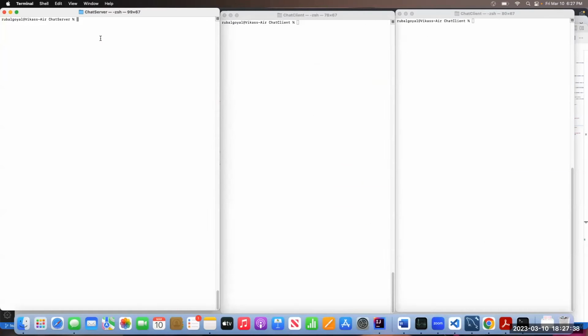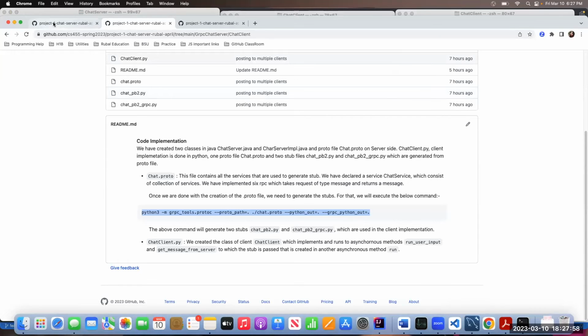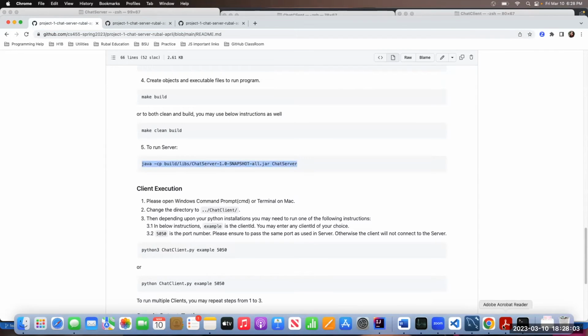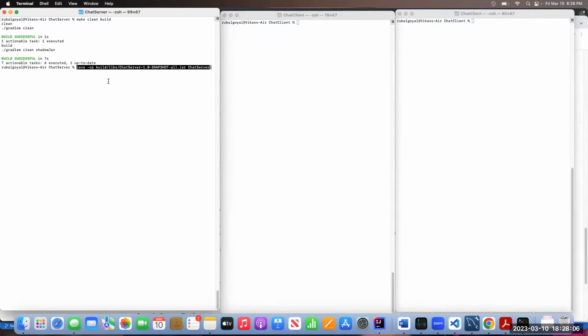So first we will do make clean build. So our server is started, and it is started on port 5051.